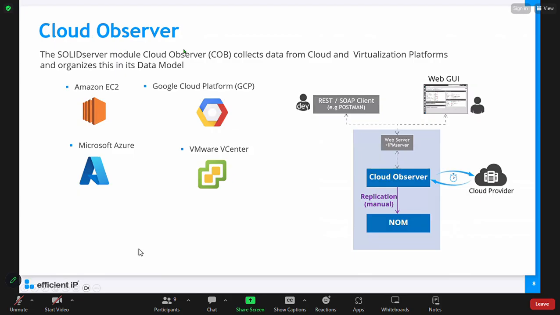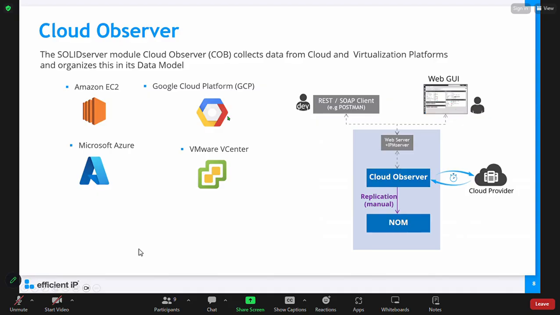Now you also have the cloud observer. Basically the cloud observer's main thing is for you to monitor all the network in use on the different cloud environments, whether they are in a public cloud, as you can see, these are the public clouds, AWS, Azure, and Google, or they are on VMware. So the cloud observer will be able to discover all the VMs, whatever VMs they are running in the cloud, right?